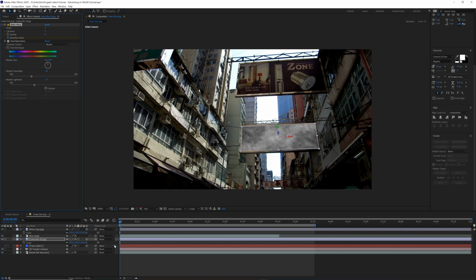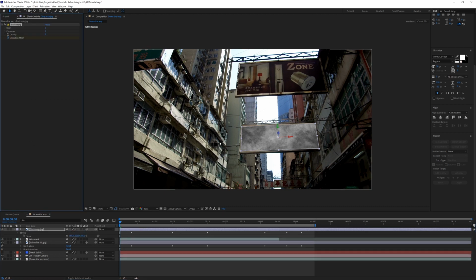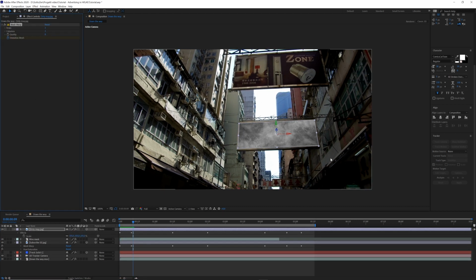To copy the mesh warp, remember to be at the first frame, because you have some keyframe animation here, you can see pressing E. So you want to be at the first frame in order that the animation stays on the same timeline position. So let's select our mesh warp, Ctrl C, let's select our dirty map, and then Ctrl V. And now we have our dirty map object perfectly overlapping our image.